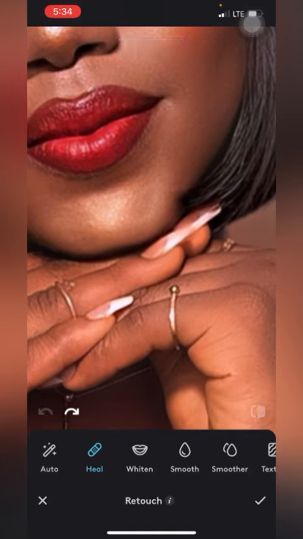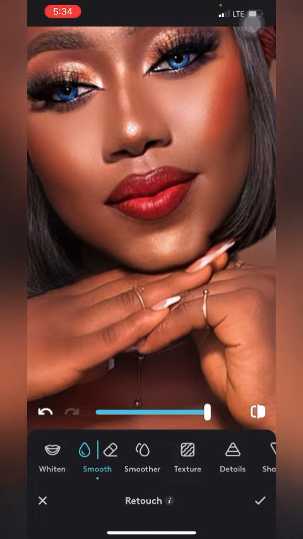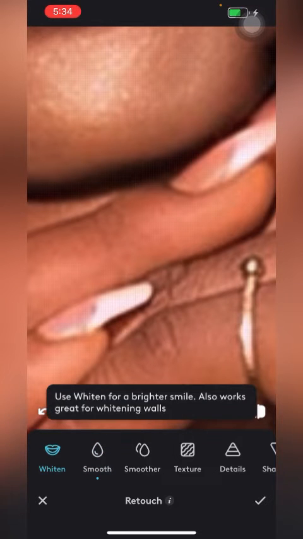So that's for hue. You can whiten your teeth, but she's not really smiling, so I'm not going to show you that. If you just click on whiten, click on the part of the face that you want to whiten. Let's say this hand, now I want to whiten it. You can click on it and it will work on it. Sorry, you can whiten it and increase the brightness. This is white. You see the way it is.